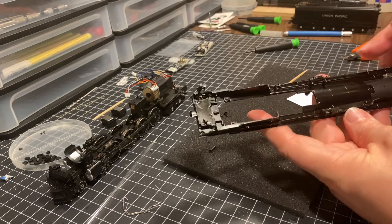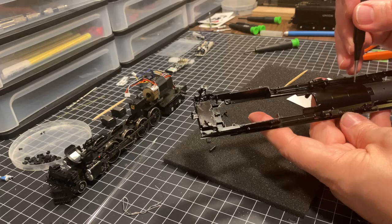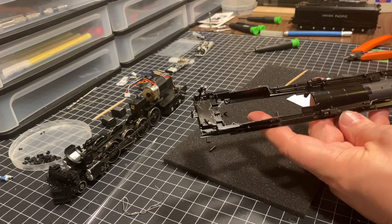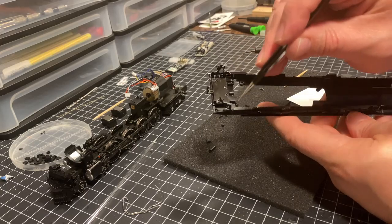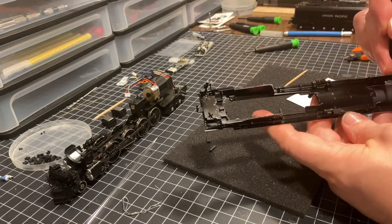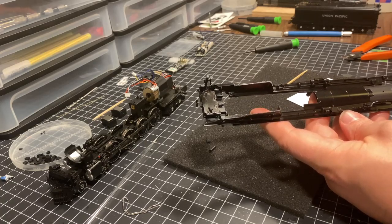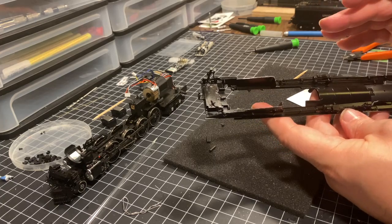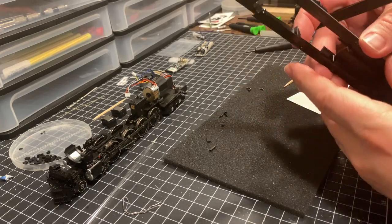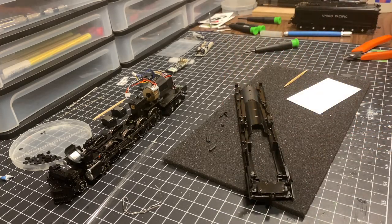And then I'm going to start measuring where I'm going to drill my holes along the underside of the body here, so I can make sure to drill those holes for those walkway lights. So we're going to have 6 lights in total. You're going to have 1, 2, and then 3, 4, 5, 6. And then we're going to talk about wiring those when we get to them, but we can put all 6 of those lights on a single output using some special wiring tricks. So we're going to let that dry for a few minutes, and we'll be right back.